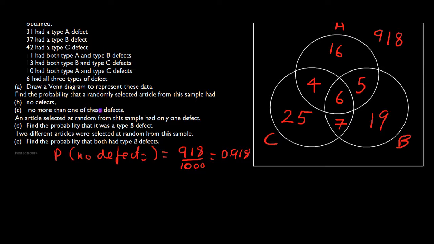So no more than one of these defects. Well, there is just A, so it's only one defect, and there's 19 for only one defect, and there's 25 for only one defect. We've got to add those onto here because obviously 918 is certainly no more than one of these defects. So we're going to add on the 16 to that. Add on the 19 gives you 934. Add on the 25 gives you 959. Add on this 19 gives you 978.